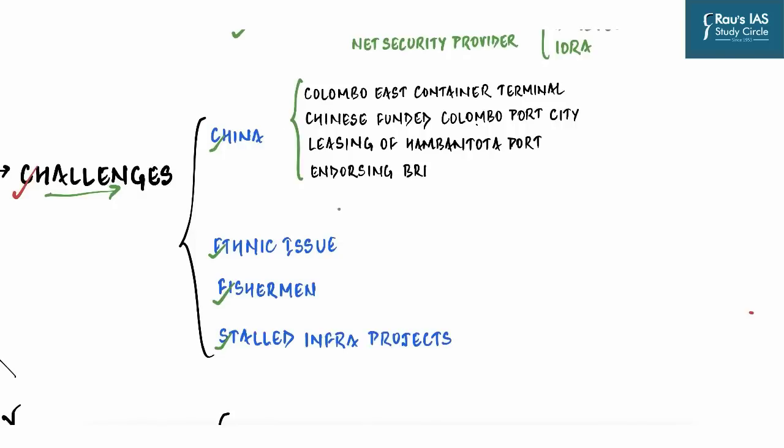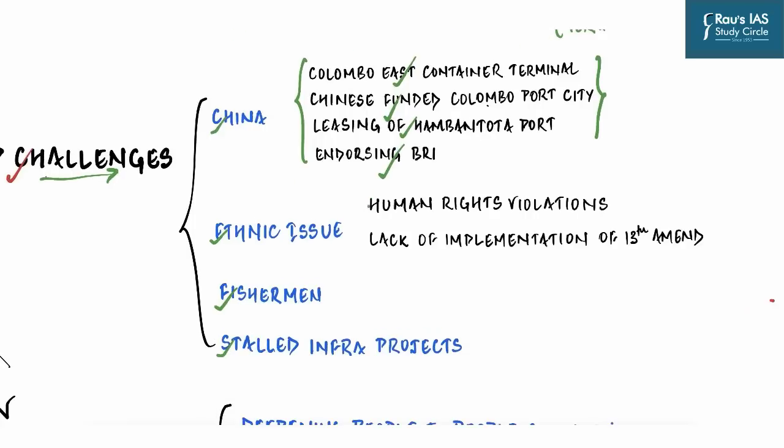For example, scrapping of Indian infrastructure projects like the Colombo East Container Terminal at a time when China is increasing its investment in the same Colombo port city. Then recently Sri Lanka gave approval to the Chinese-funded Colombo port city with some autonomy. Apart from that, we already know that China had developed Hambantota port, which was later leased to it for a period of 99 years because Sri Lanka was unable to repay the loans on the debts it had from China. And then Sri Lanka has also endorsed the Belt and Road Initiative of China. So these are the factors which clearly indicate a decisive turn which Sri Lanka has taken as far as India and China is concerned.